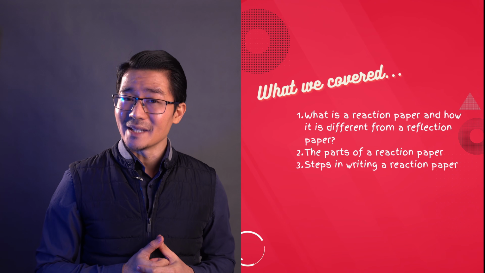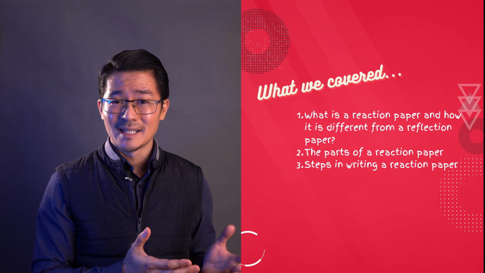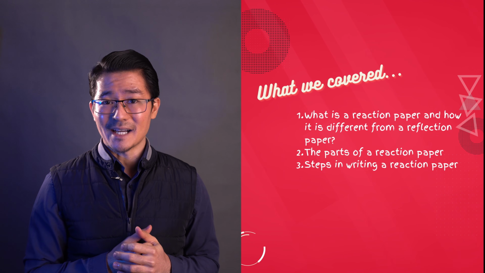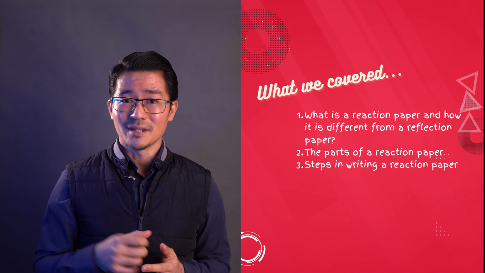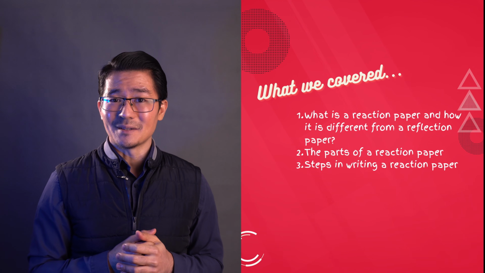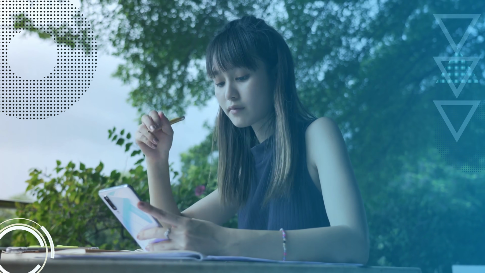Okay, let's summarize the things we covered in this video. First, we talked about what a reaction paper is and how it is different from a reflection paper. Second, we talked about the outline of a reaction paper. And third, we talked about the steps we need to take to write a reaction paper. That concludes our video lesson on how to write a reaction paper. I hope that after watching this video, you're feeling a bit more confident to write your own reaction paper.